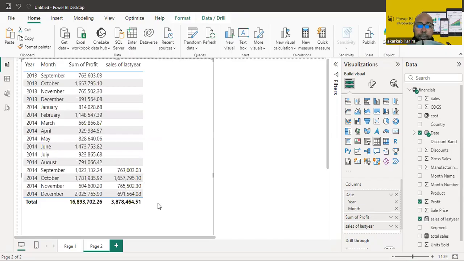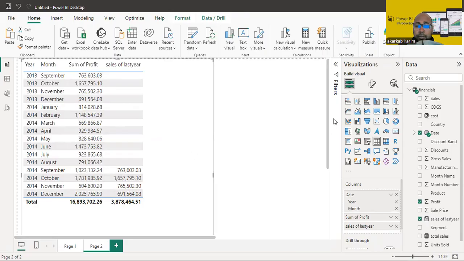Let's zoom in on that. We calculated the profit of last year, and if we compare, we see that for September of 2013 there is a value here, and for October, November and December also.